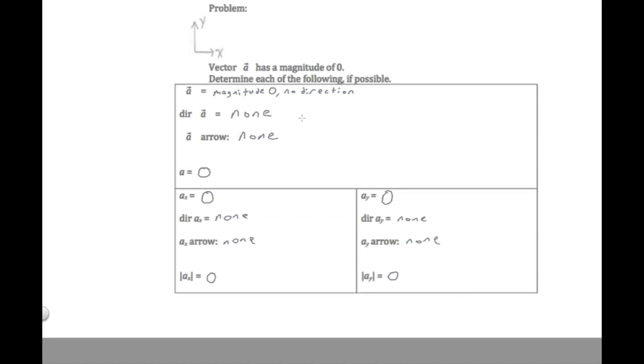I just wanted to go through this easy example for completeness, but this is certainly relevant for solving problems because you will occasionally be working on a problem where a vector has a magnitude of 0, and you need to plug in those components of 0 into the problem. So you will see examples, for example, where acceleration has a magnitude of 0, and then each of the components is 0. The acceleration will be 0 on a problem where an object is moving with constant speed, for example, or an example where an object is motionless. Those would both be cases where the acceleration would be 0, and therefore you'd plug in 0 for each of the components.